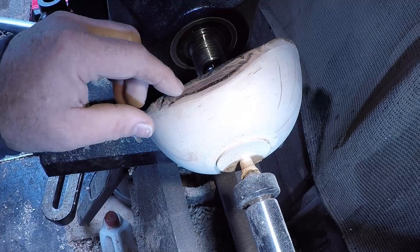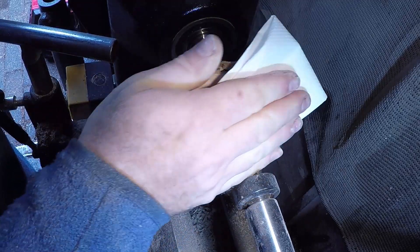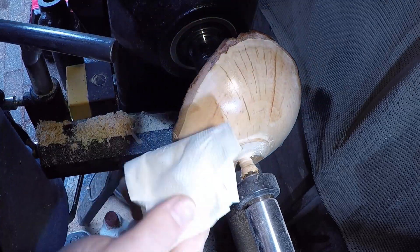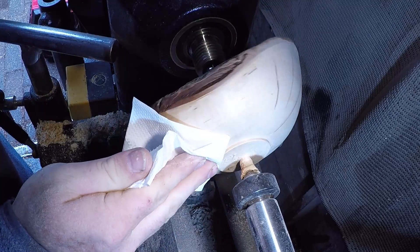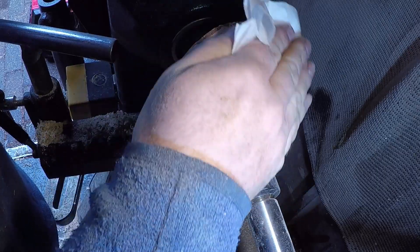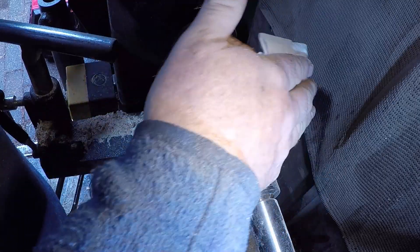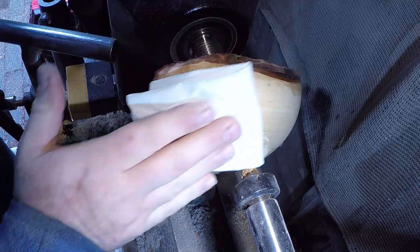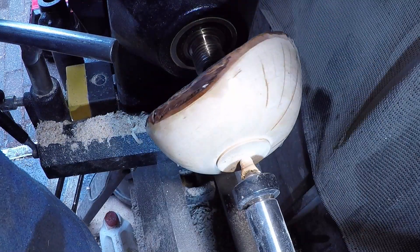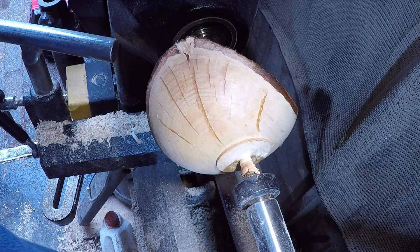Don't look too bad — it's a bit rough there, I'll do some more off camera because I don't really want to bore you to death with sanding. Time for a wee bit of sanding sealer. This must be beech — it's not alder, I'll tell you that by the way it looks. Don't know what it is with beech — it looks dirty sometimes when you just cut it. It's obviously not dirty, it's just the grain.